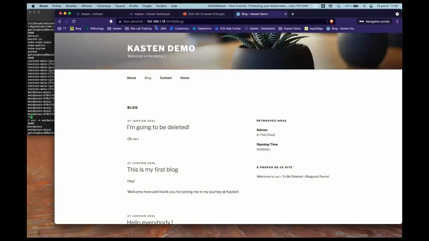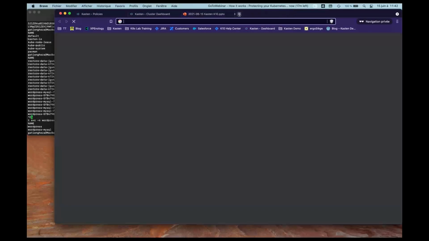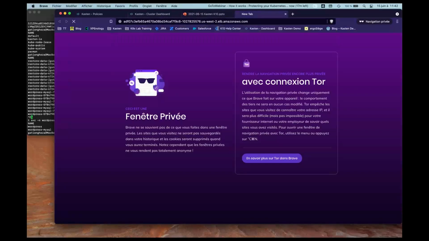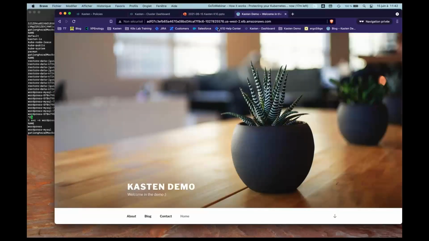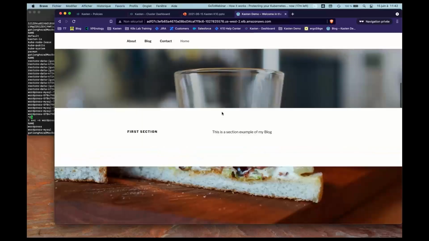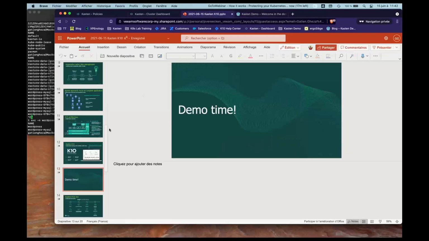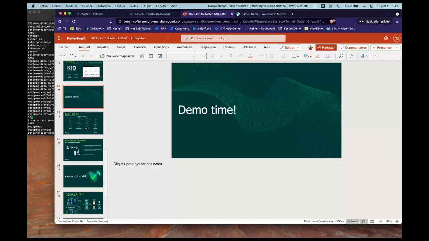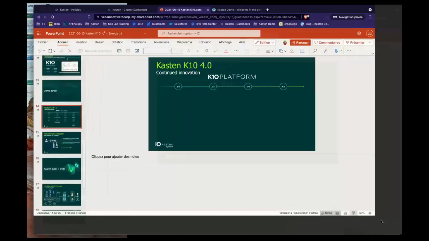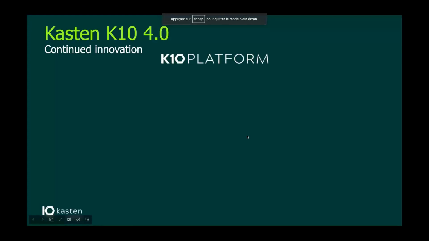And if I'm grabbing this one, closing it, grabbing the other one, launching this, hitting the enter button. Oh, look at that. My blog is there. Is it my blog? Yes, it's my blog. That sounds quite perfect to me. So now that you've seen the global demo and the application move, I will just do the next part with those two additional slides, and Peter will wrap up this webinar.